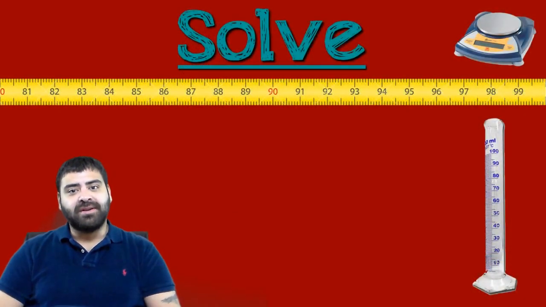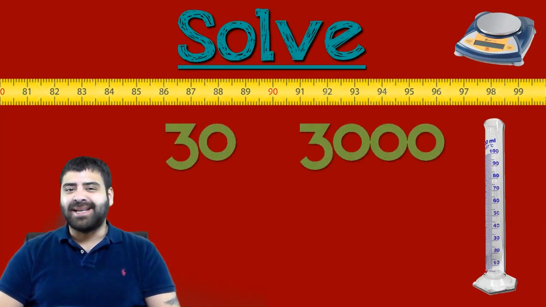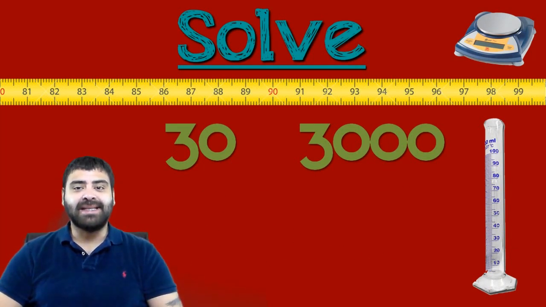Alright, so I got a problem for you. I'd like you to solve the following. Well, a lot of you are looking at this and probably guessing what this result may be. But in reality, you have no idea what this answer is because you have no idea what operation to perform. And the main reason for that is these numbers are meaningless.